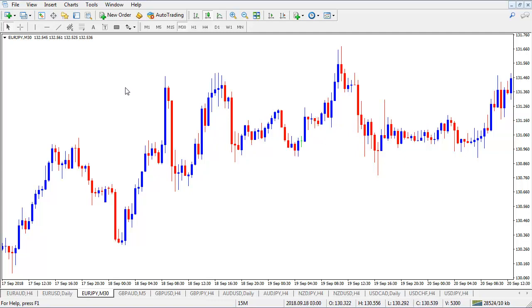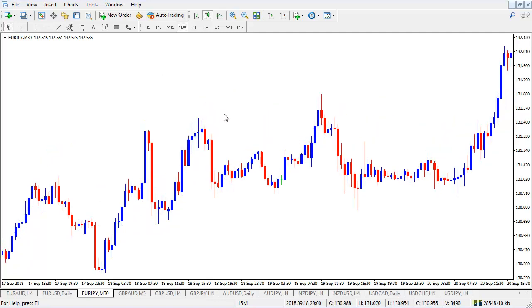Now, what's great about these areas and why they're important is we want to keep them in mind when we are placing a trade. We can see that the market is attracted to these areas, so having trades that move towards areas of recent support is a good idea. It makes for a good target, and it also gives us an idea of where the market can potentially turn around.